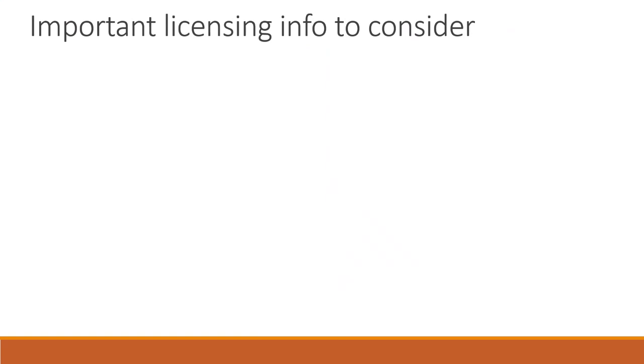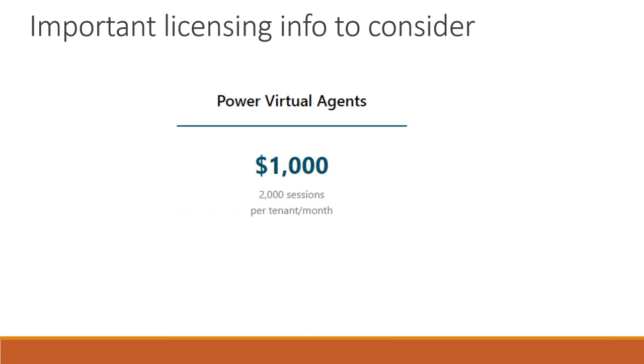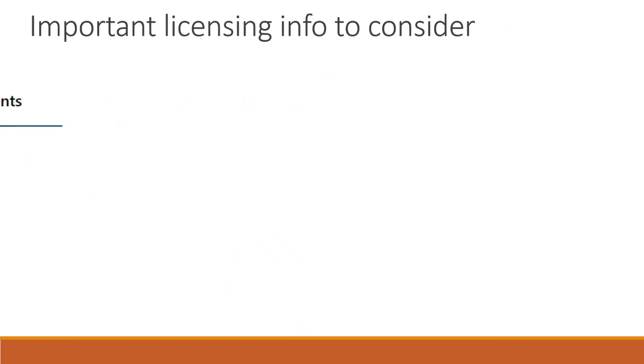There are important things that you need to know about licensing, not just from the cost perspective, but how that licensing actually works. So the initial thing which I just want to get out of the way is that, yes, it is going to cost $1,000 for 2,000 sessions per tenant per month. All right, we'll see if this thing changes. But right now, as we stand, this is what the cost is.